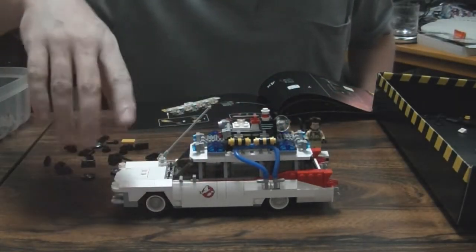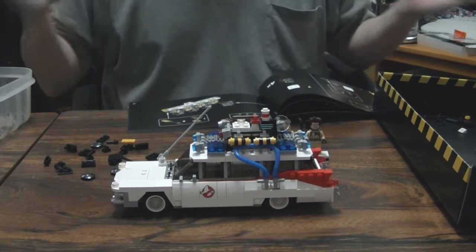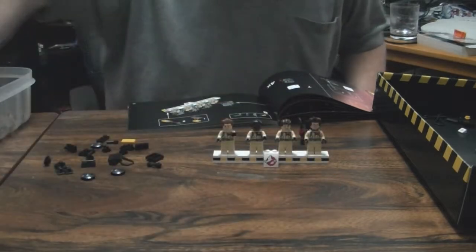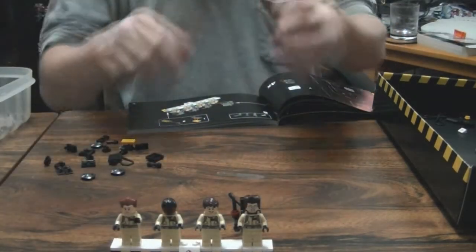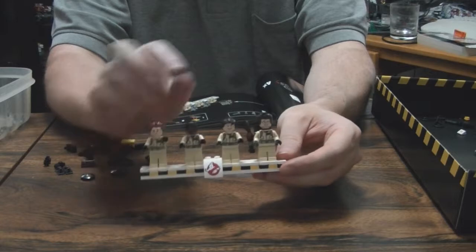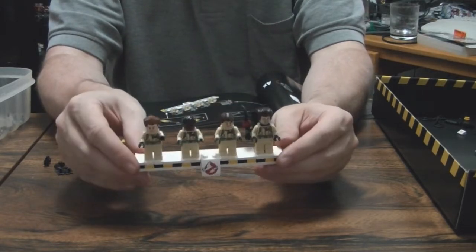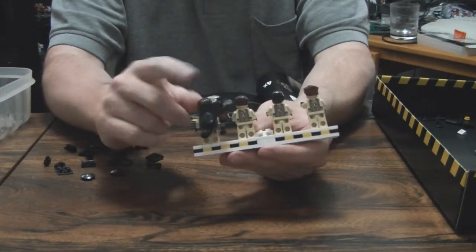So what I was originally going to do was build the minifigures now, but as I said, this is my second time doing it because I forgot to turn the camera off of time-lapse, so I've already built them. So you've got Peter, Winston, Ray, and Egon. All of them there. And Egon is even wearing the proton pack.